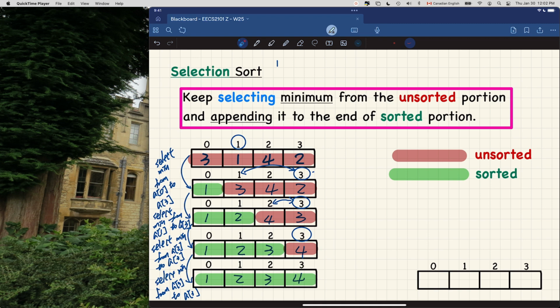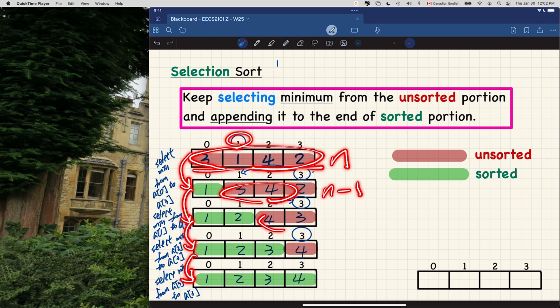But let me summarize. Basically, you can see some nested loop structure already, conceptually. Number one, you need a first layer, first dimension: you've got n different steps over here. For each step, you've got to select the minimum. As I said earlier, the first selection will be the most expensive. It's going to search the minimum over the entire array, like a find max, which will be n. The second one is going to be slightly cheaper, n minus 1. The third one will be n minus 2, all the way down to just 1.